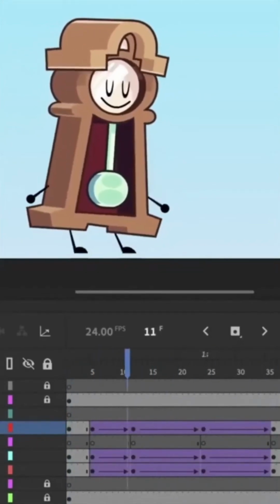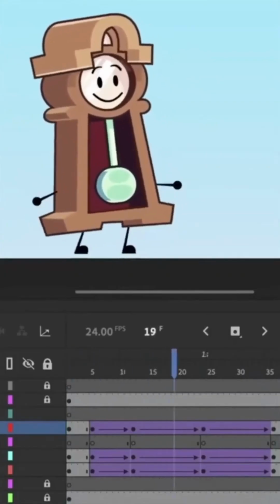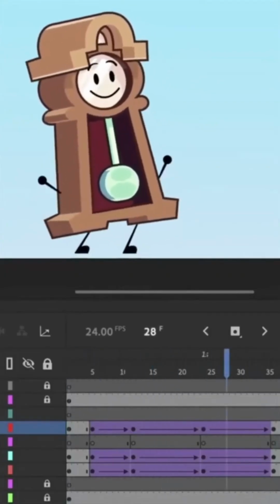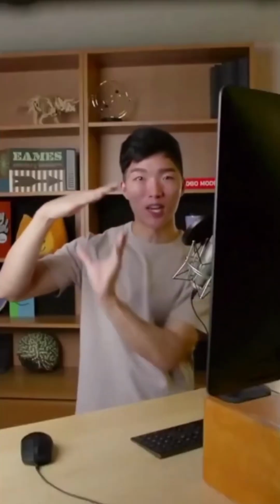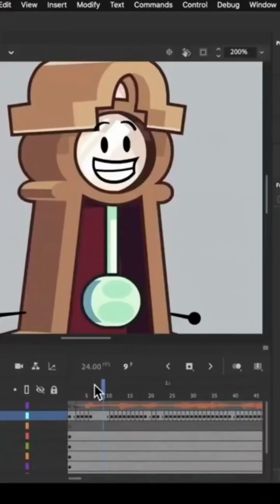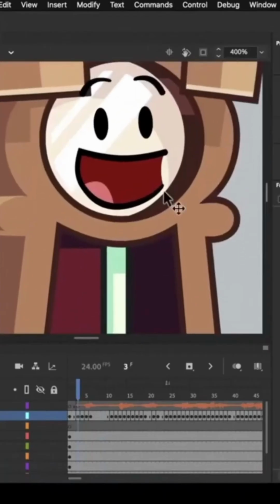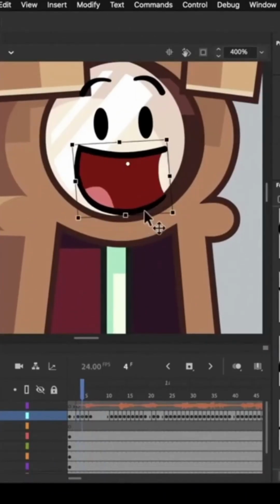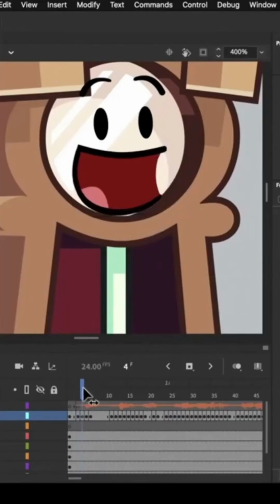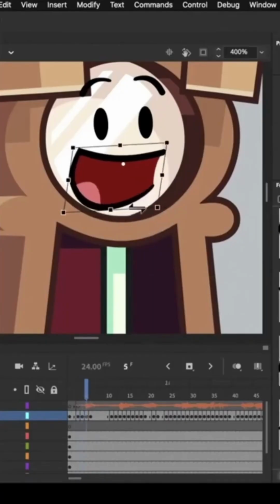mouth motion look a bit less one-directional by skewing it one way as the mouth opens and the other way as it closes. This is going to give it a circular motion, so instead of the mouth changing directions completely, now it's going to look at least a little bit more continuous. We're going to hop back into our existing animation and carefully go through each keyframe so that as the mouth opens, it's skewed in one direction. And as it closes, it'll be skewed in the other.